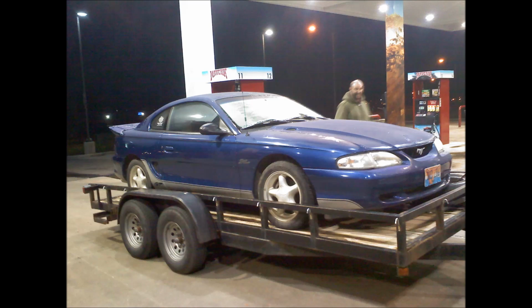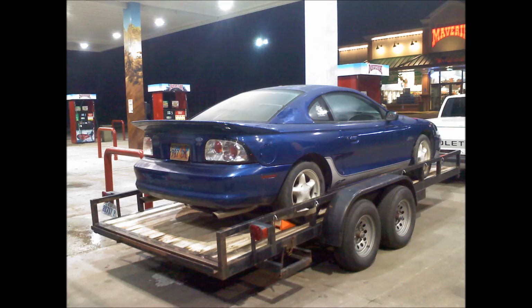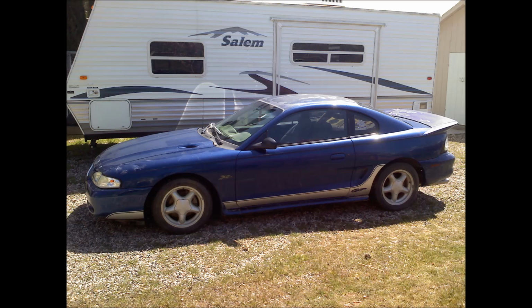Well, flash forward a few years, the car came up for sale by some guy who bought it, and said it had a knocking noise in it. So we went up there, about 45 minutes away from where we lived, and it would start up and go up onto the trailer, and it sounded awesome as our first V8. We got it up onto the trailer, and then we're just thinking, okay, how are we going to fix this now? We picked it up for $700, which is a steal, and it being the V8.